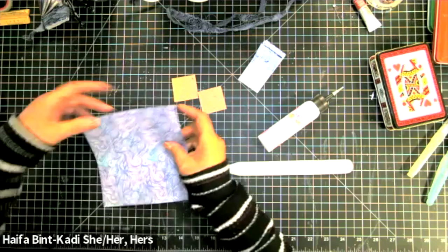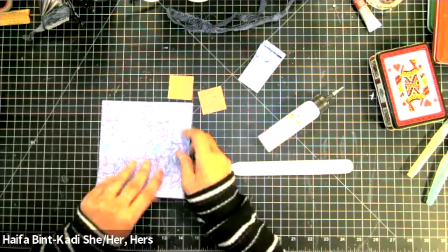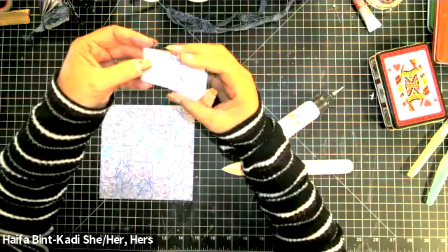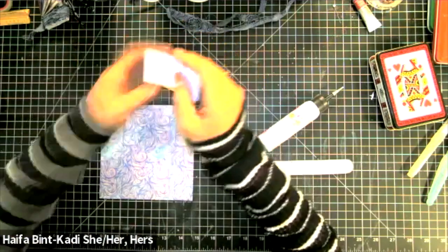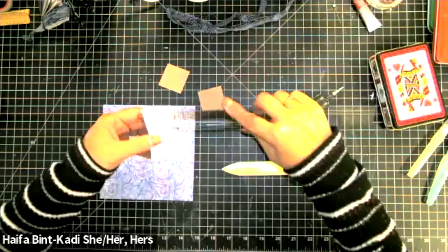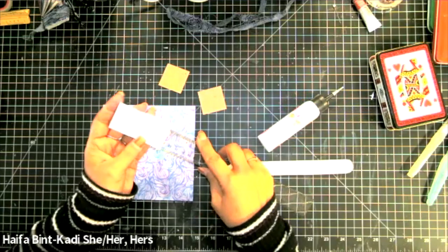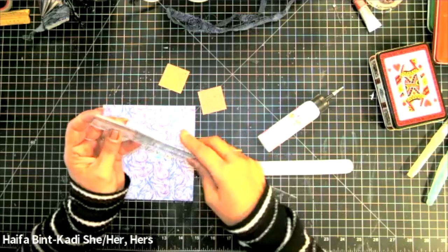So those are my two pieces of cardboard. Just decide which way you want your book to be up. I think I want it to be like that. Let me just put the other side. Yeah. Same thing on the other side. So my pieces of cardboard are just a hair bigger than what my pages are. So my pages, let me just show you with my ruler. Where are my inches? Yeah, my pages are 1.5 inches by 1.5 inches.